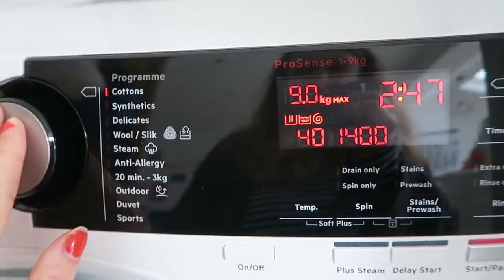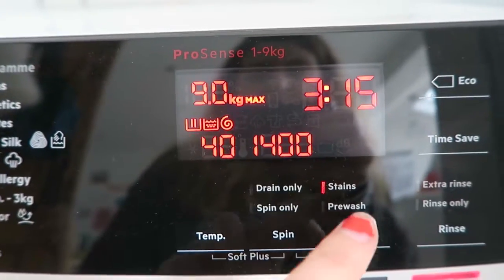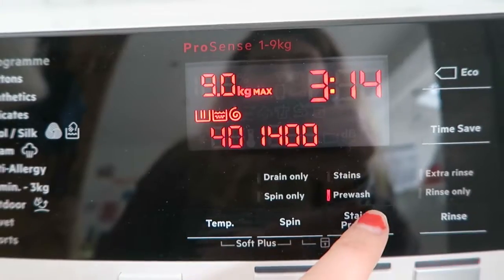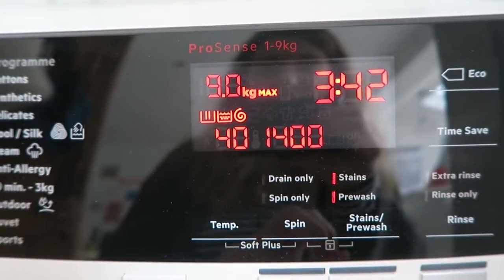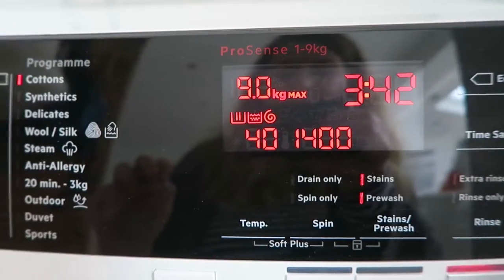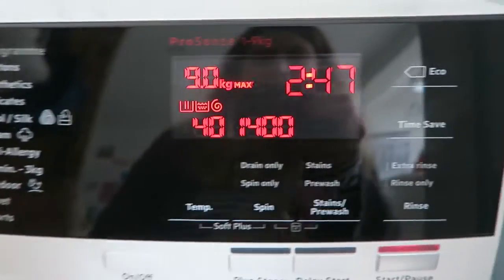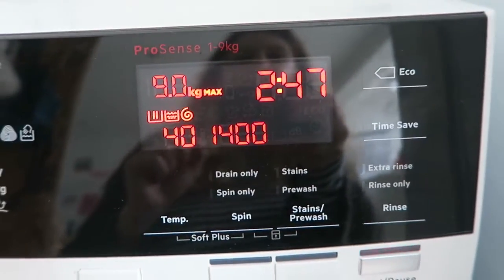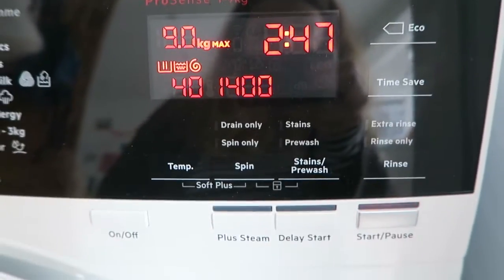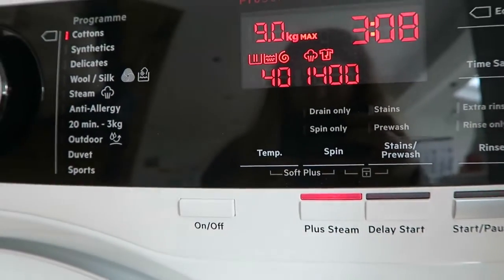So once you've set your program, there's these extra things here, so you can go in and add stains, sort of extra setting there, or you can press that again, add a pre-wash, or pre-wash and stains. So you can basically upgrade any program with these extra bits here. There's also an eco setting up here, which is useful to have as well. You can also select this plus steam button for any one of the programs.